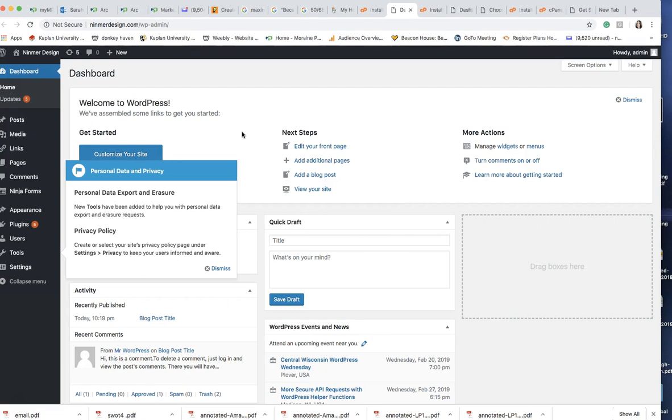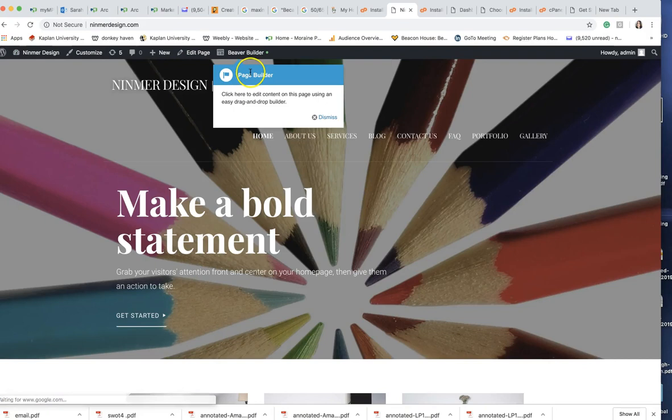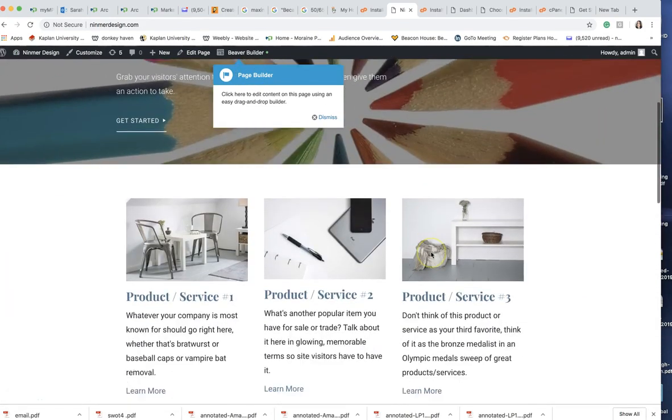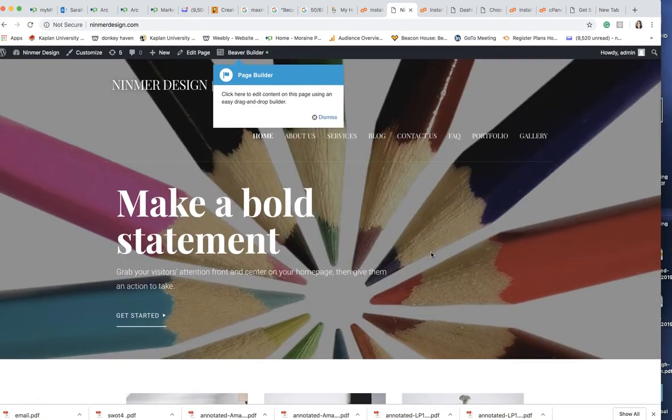Anyway, so now you're in WordPress. If you hit select from your theme from the last video, then you should be pretty much set up. And then you're going to get a dashboard. And this is where you're going to manipulate your website and create your website. I'm just going to click on Nimmer Design, and that's where you get to see what your page looks like. So this is what it looks like so far, a lot of default stuff, right? Because I didn't really build it out yet.